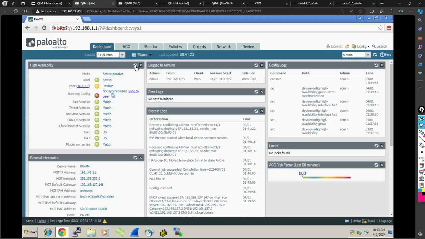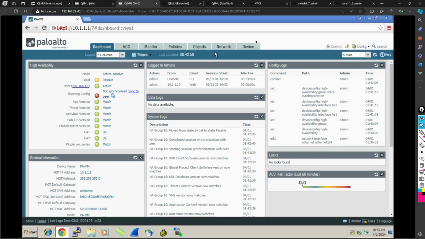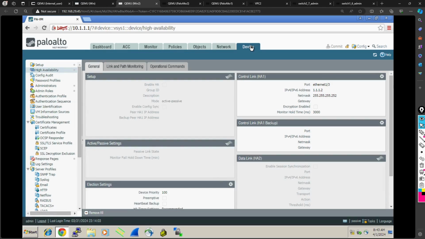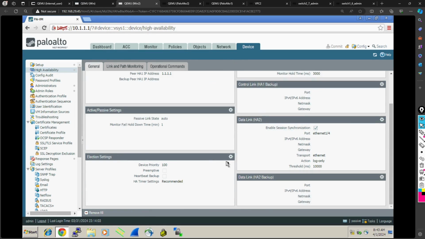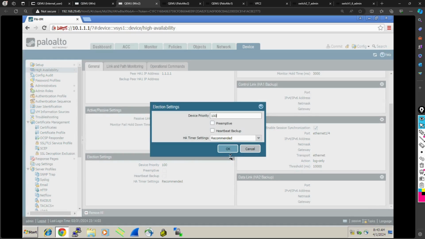Okay. I think I did not change the priority on the second one, but that should be changed, right? Because I have configured 100 and 100 in both of them. So that's not the right scenario. Yeah, that's right. This should basically be 90.